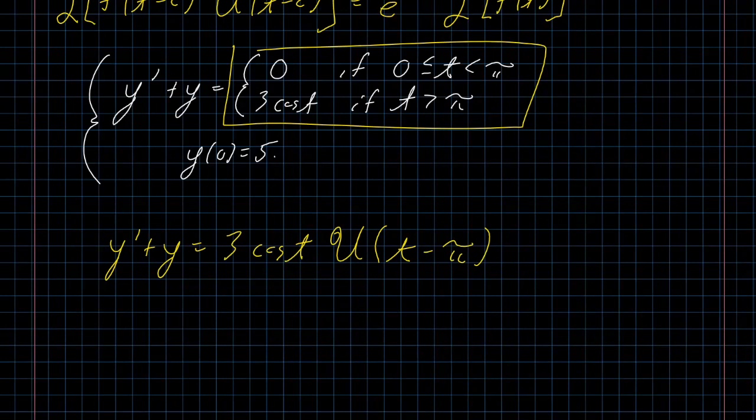Up next, we are going to want to take the Laplace transform of this function, which is, well, we have a formula, but this doesn't quite fit into the formula. What we want is 3 times the cosine of t minus pi times u of t minus pi. I can't just arbitrarily subtract pi from a trig function, can I?